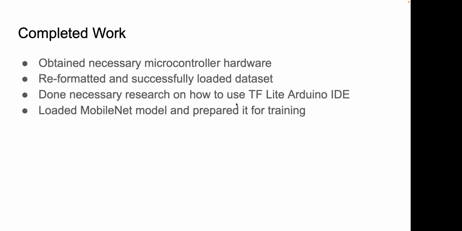I'm probably going to start training this weekend, and then hopefully have a model that is fully trained and can be converted and then loaded onto the Arduino Nano, which involves loading it onto their specific IDE in the form of a byte array, and then that's loaded onto the Arduino, and then you can pass it images and hopefully have it read and assess the images. And so, yes, I've also looked into how to load the MobileNet model and prepare it for training, so everything is working in that regard.